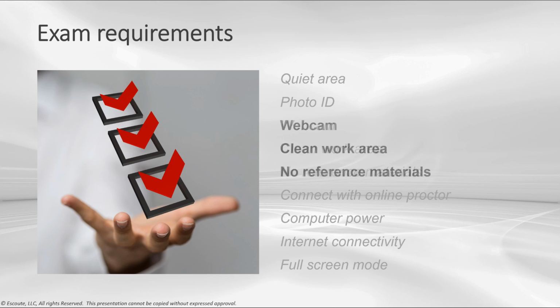Of course, you need a webcam and a clean work area that has no reference materials, because remember, this is an unassisted exam. You can access the online environment about 15 minutes prior to the scheduled start time. I recommend getting there early so you can connect with your proctor and get the exam launched properly. Be sure your computer has sufficient battery life or is plugged into a power source for the duration of the exam. And make sure that you have stable internet connectivity for the duration of this exam. If you lose connectivity, your session is going to be ended automatically and the results will be voided. And finally, you must take the exam in full screen mode.